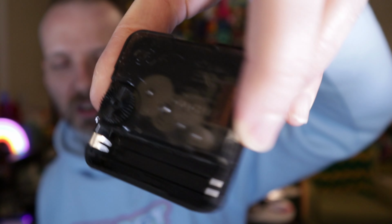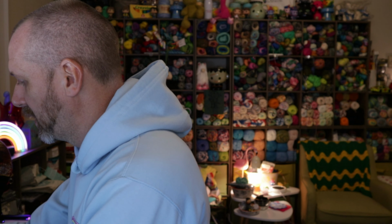See there? So this uses a AA battery, my bad, I'm sorry. A AA battery. It goes there, and that's going to power the clock. And then here are our diamond pieces. Another rhinestone style. It's also got some special shaped pieces. And then here is the picture. So this is on wood. And here's what it looks like.